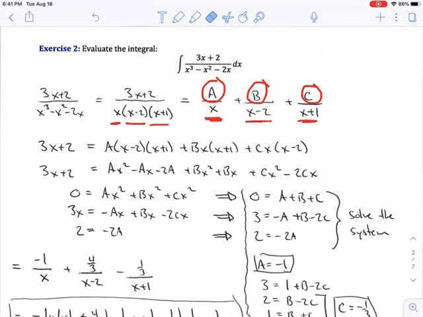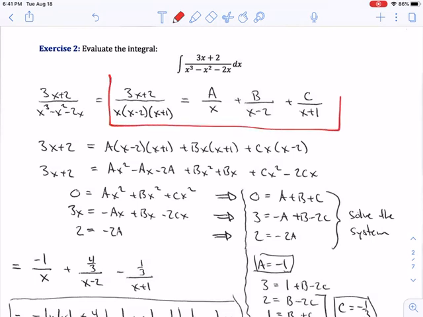Okay. So now that we've got all of this, what do we do? We take our fraction, and we multiply both sides by the least common denominator. Well, again, this is not a lesson in how to simplify rational functions. There's a lot of college algebra in this particular lesson.